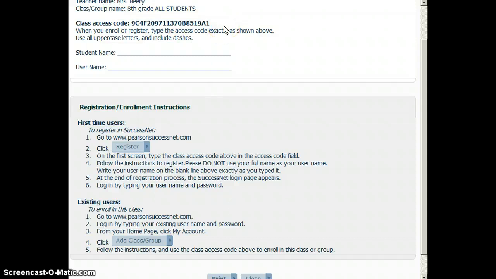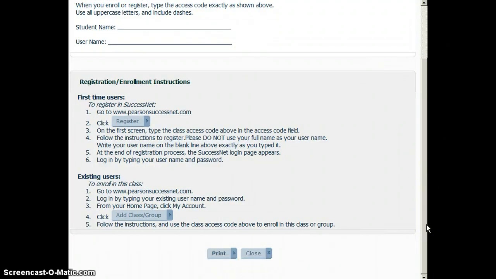Make sure it's all caps. Just put the caps lock on. And if it says there's an error, it's a user error. You did something wrong, so go back and retype it. If you have any more questions, ask me, but this is pretty self-explanatory, so just go step by step and let me know. Thanks.